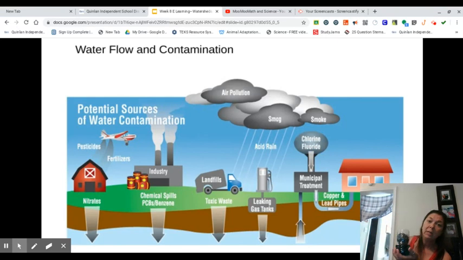So that's why it's really important that we as humans, first off, quit contributing to air pollution and learn how to live greener, cleaner, because we have to take care. Remember, only 1% of the fresh water on earth is liquid water that we're able to drink. So we've got to conserve it. We don't waste it, and we've got to take care of it.